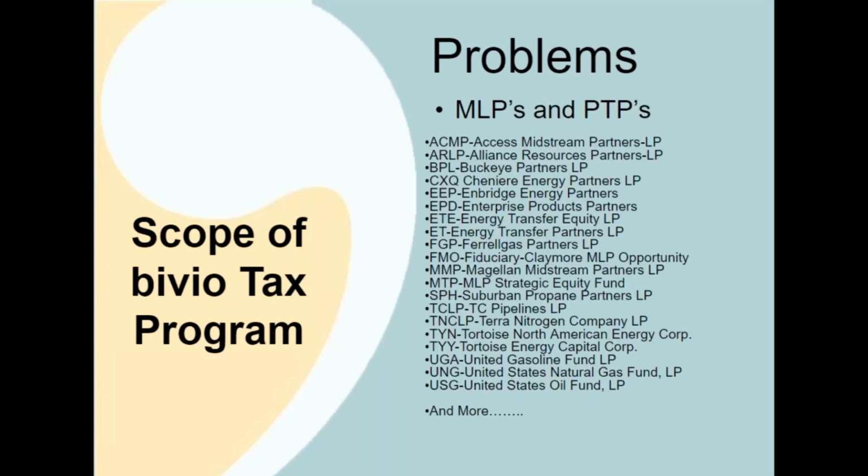These are MLPs and PTPs. They are master limited partnerships and publicly traded partnerships, such as Energy Transfer Partners ET. Their distributions bring many special tax reporting issues, which are not addressed as part of the Bivio tax software. If you own any of these, you'll need to find an accountant to help you get your club taxes correct before they are filed. You'll also need to use our concierge service to adjust your Bivio accounting records based on information your accountant will need to provide so that your records will be correct going forward.